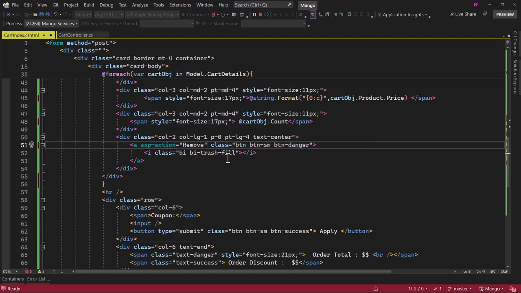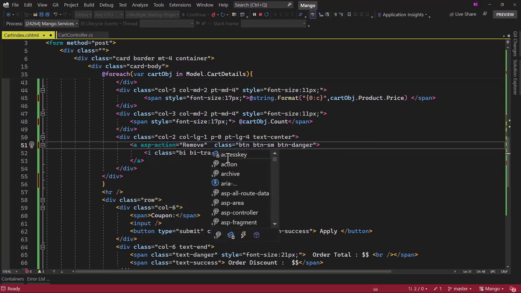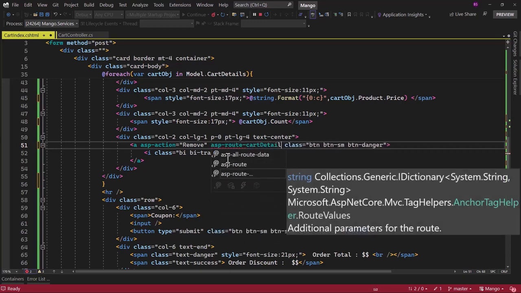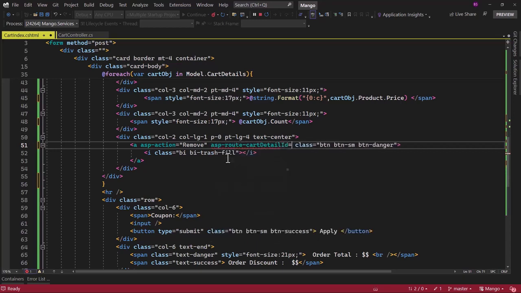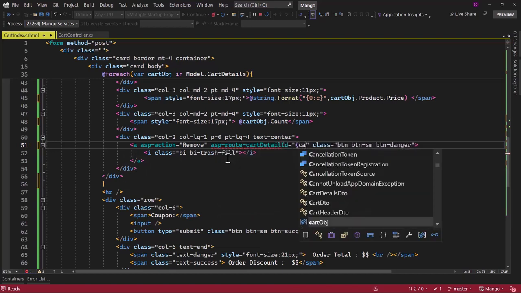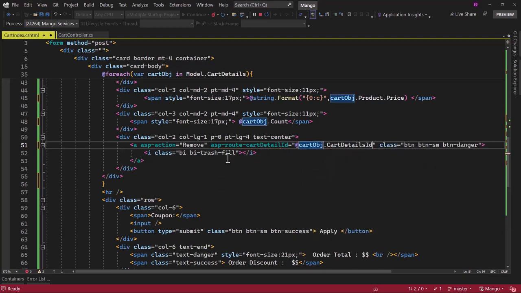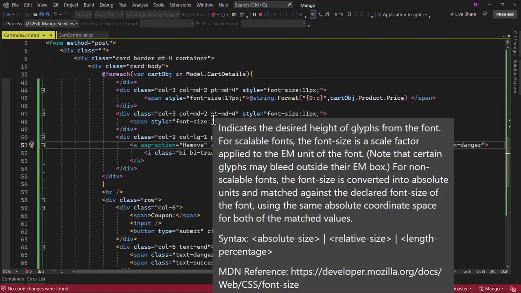When we are deleting anything in the shopping cart, we have to pass the cart detail ID. We will pass asp-route. Call that the same. cartDetailId is equal to, and that will be cartObj.CartDetailsId. Let me call this cartDetailsId, and perfect. That looks good for the cart detail.